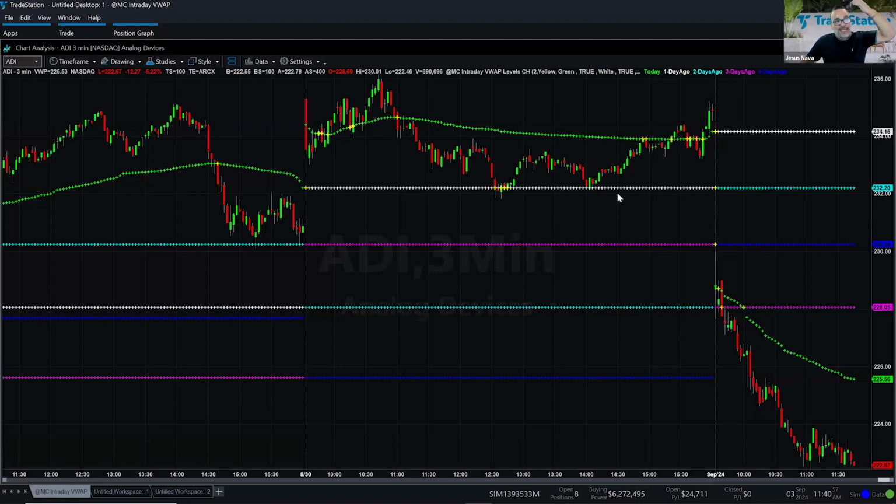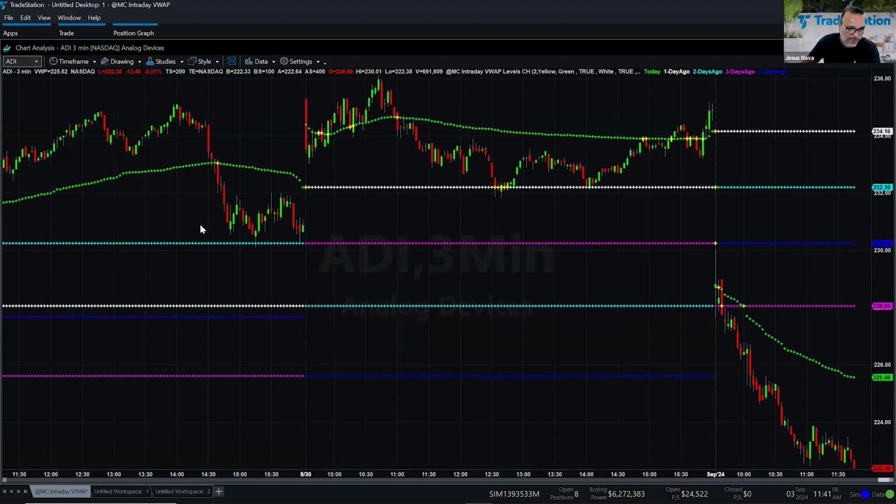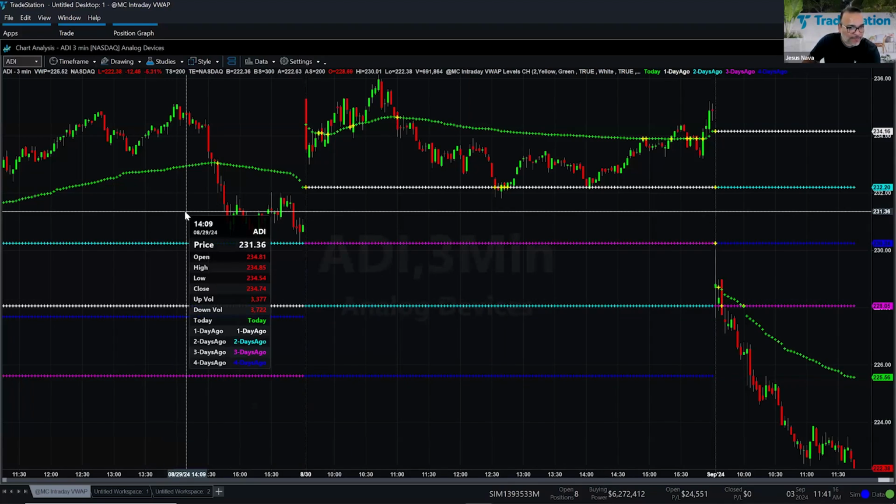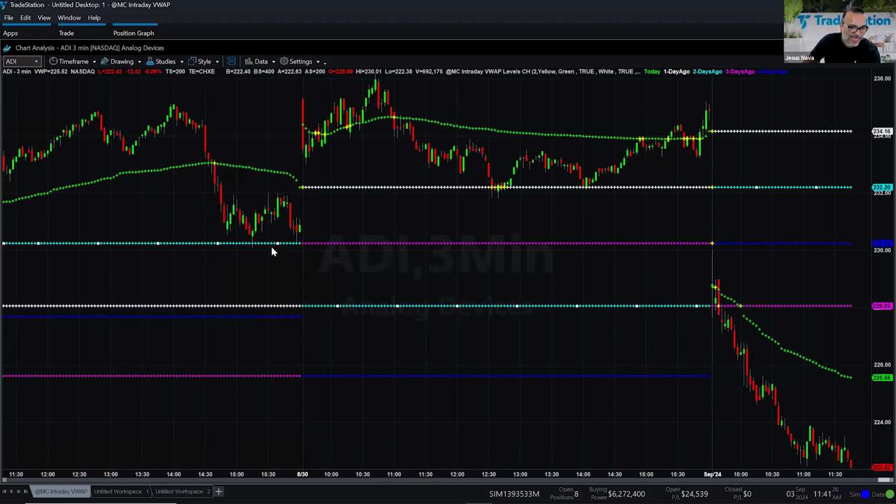So many times it's interesting to look at these levels that are created by VWAP calculations, because price tends to react to those levels or those historical levels. For example, look at the price activity on Thursday. On Thursday, it didn't quite reach the prior day, which is down here, the white one, but it did bounce off the VWAP 2 days ago. So this cyan line was 2 days ago, and you can see the price activity touched it once, bounced, and then touched it a second time. So maybe levels that we would want to watch.